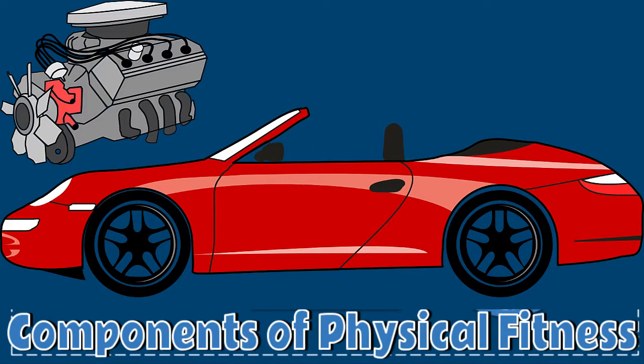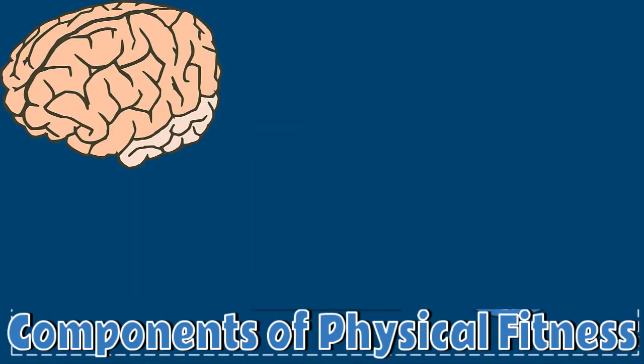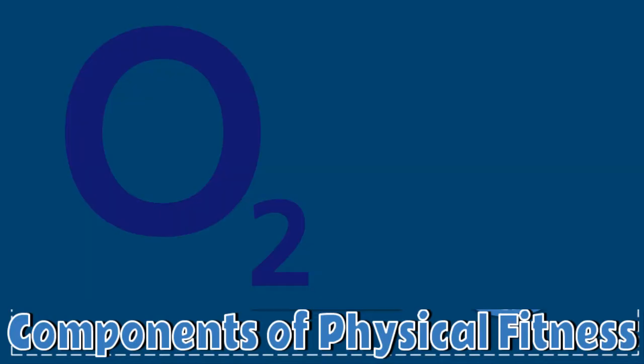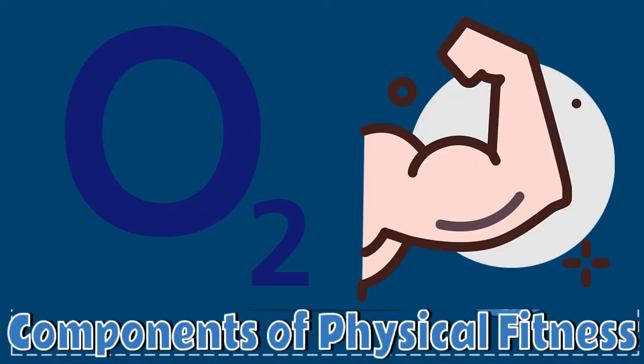In your body, you have a lot of important parts: your brain, your intestines, your lungs, your heart, and so many more. All of these require oxygen and nutrients to work. Your cardiovascular system has the very important job of delivering the fuel to the parts of your body. Like the fuel lines in the car, your body would not work without blood vessels. It is important that you exercise and eat healthy to make sure your fuel pump or heart is strong and that your fuel lines or blood vessels are clear and open.